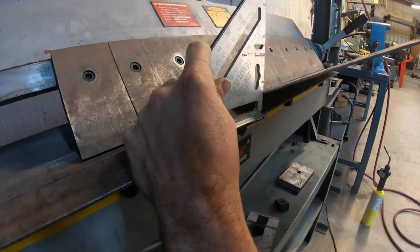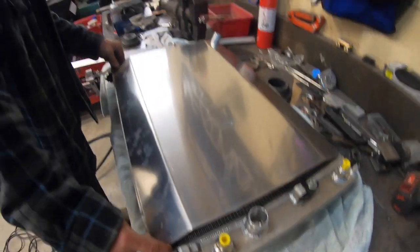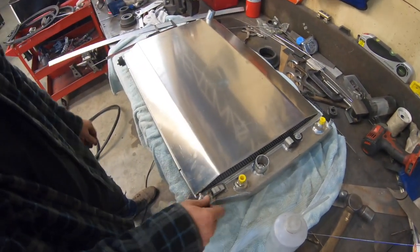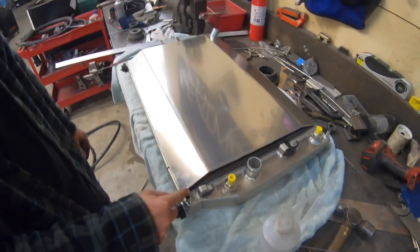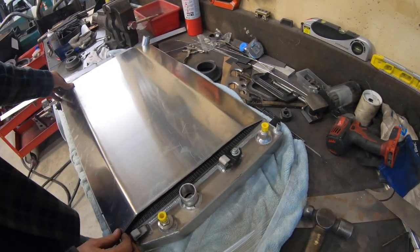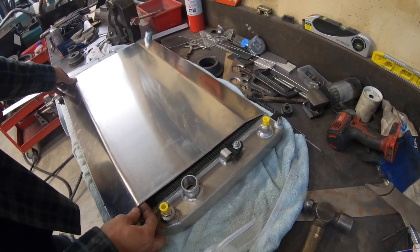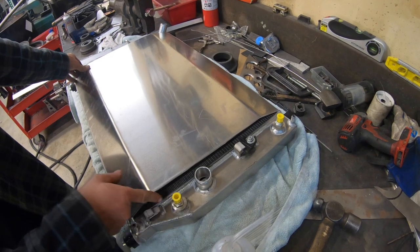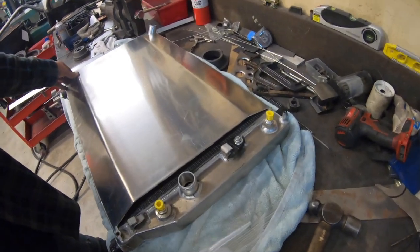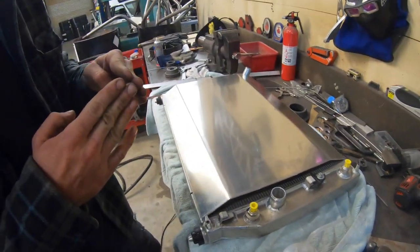Just cap the sides on — make it offset to one side a little bit so we've got room for the petcock once the sides are on. I wonder if we should just fit it on the bottom side and then do an edge weld — not corner to corner but flush — and then weld it on the inside. We can still weld it on the outside too, just have them offset.